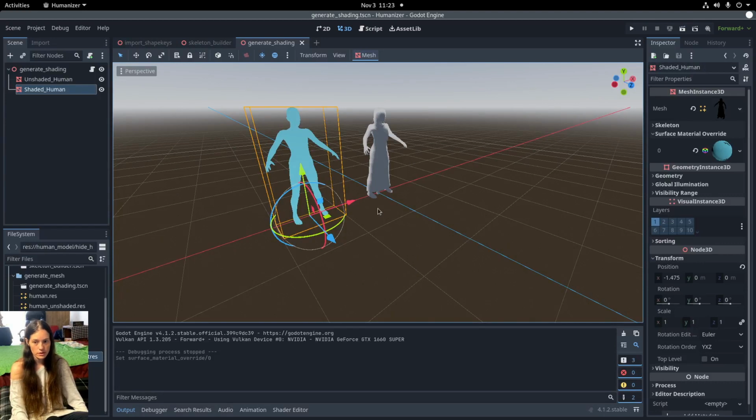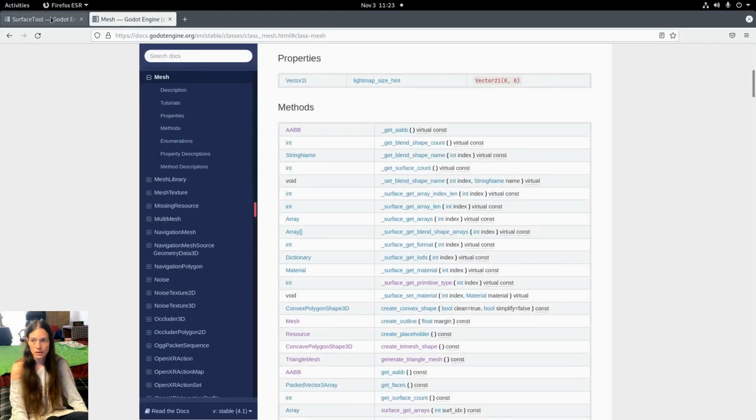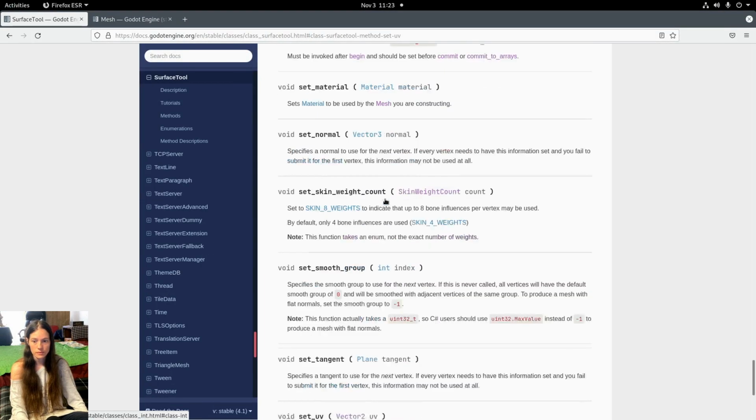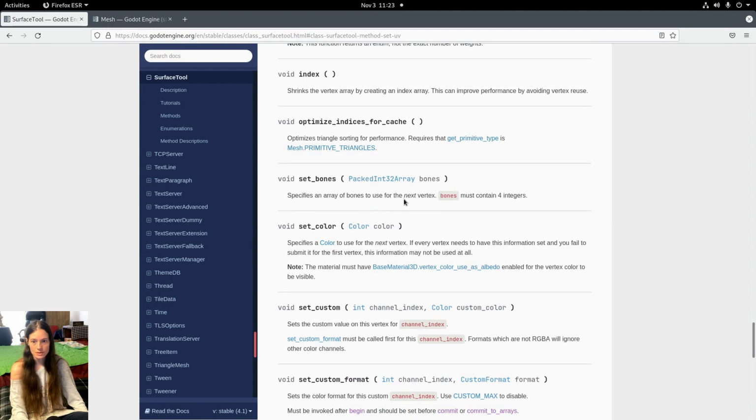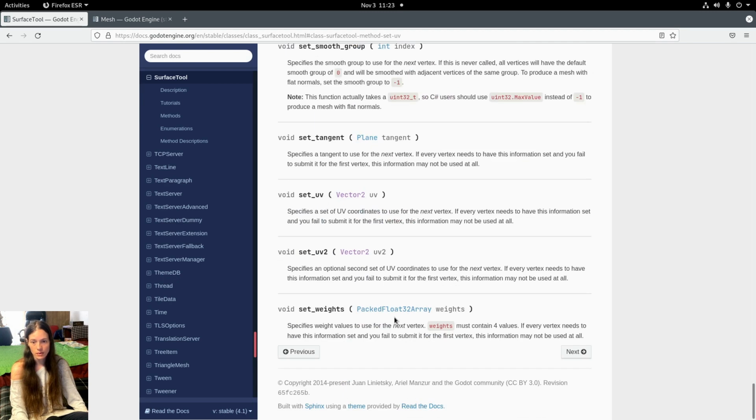So now I want to set the bones and weights array. In the SurfaceTool, set bones takes a packed int array that must contain 4 integers, and set weights takes a packed float array that also takes 4 values.